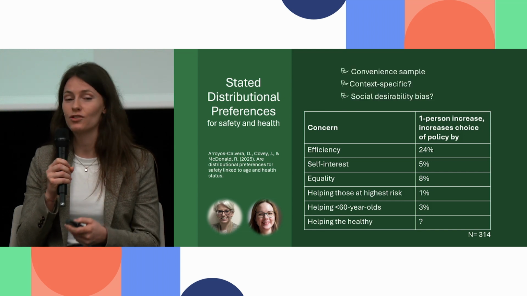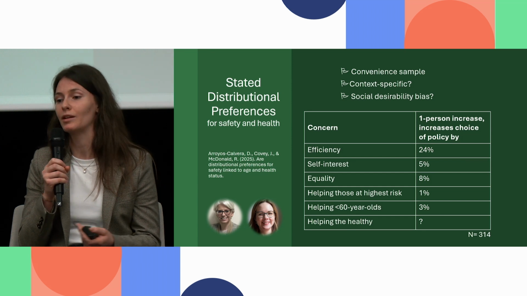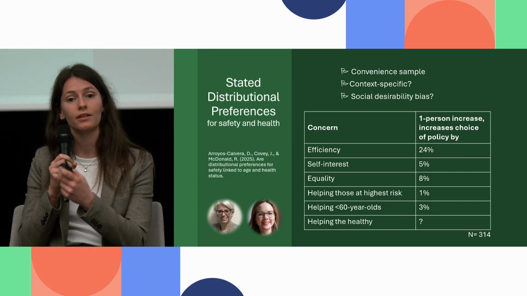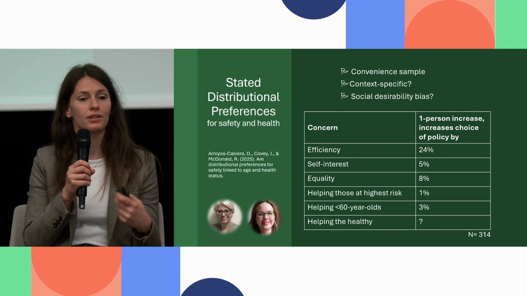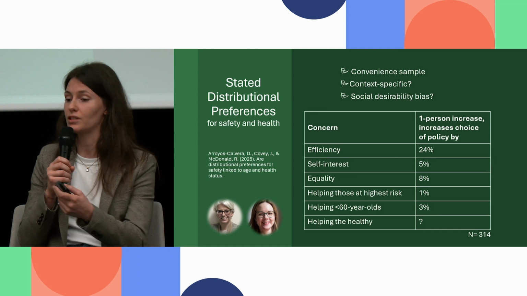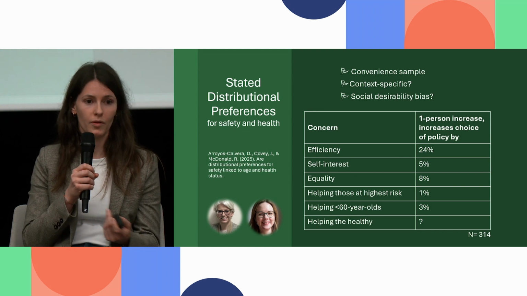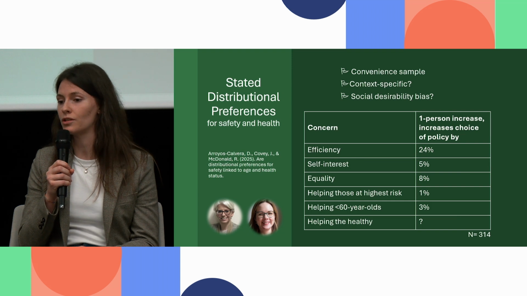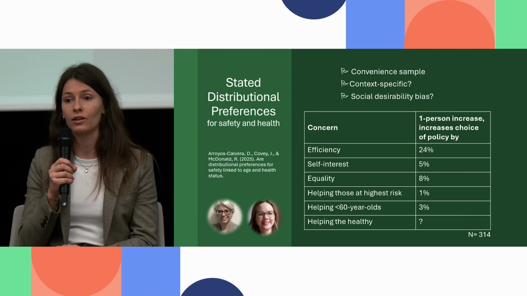And just to finish, I just want to tell you about the limitations of this approach because, of course, it doesn't come without limitations. So first of all, the responses that I showed you were from a highly selected sample, so it was a convenient sample, but we think that this is a good proof of concept, and of course, if we wanted to use this in policy, we would need a representative sample of the population to answer these questions. Then we don't know for sure whether these preferences might be context-specific.